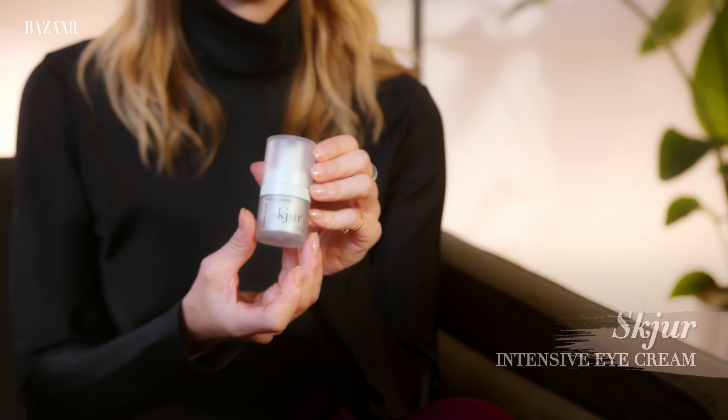I have my eye cream, Scure, which I love — it's my own line and it works really well. I love to refresh my makeup during the day, especially under the eye. I always start with skin care. I think that's the most important thing: moisturizer, sunscreen. At night, I like to really use a different kind of cream that's really thick and resets the skin for the next day. I tend to break out very easily from perfumes or certain ingredients in skin care, so I try to really be pure when it comes to creams.